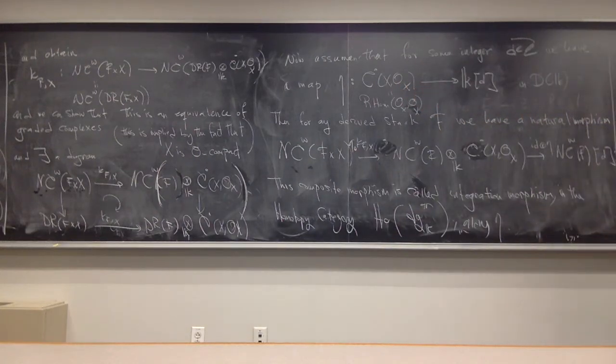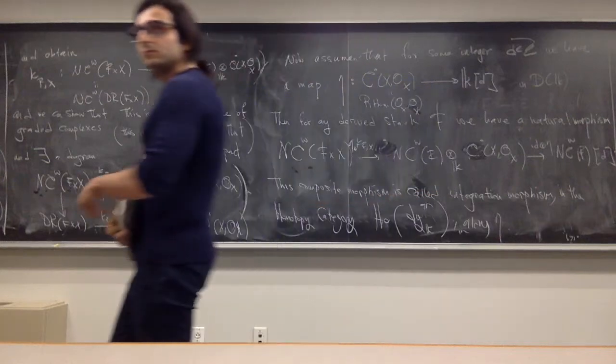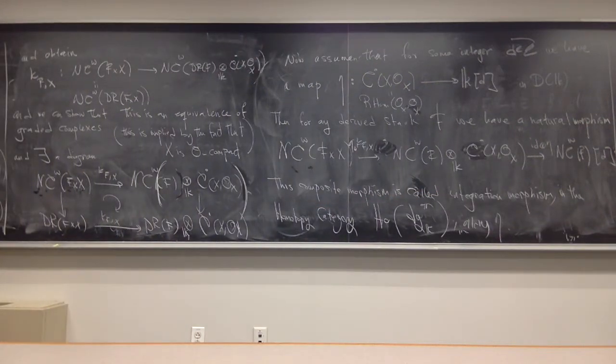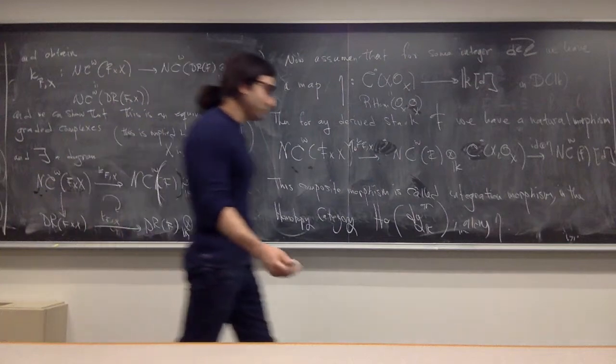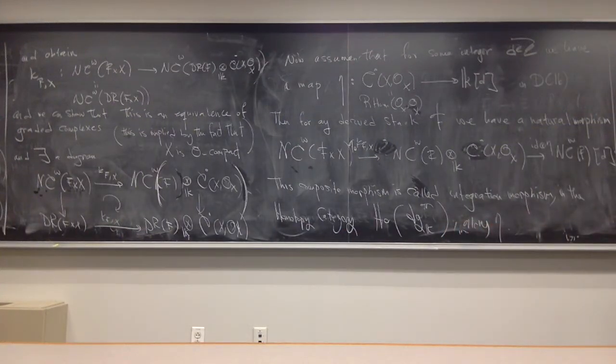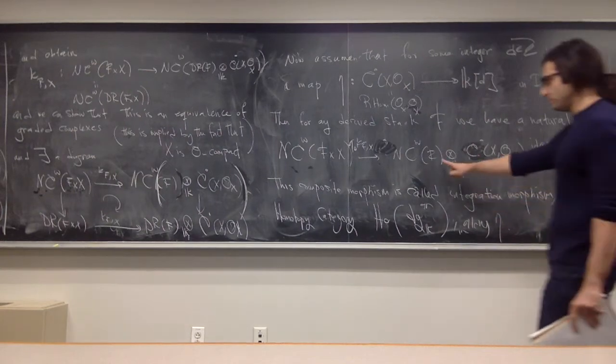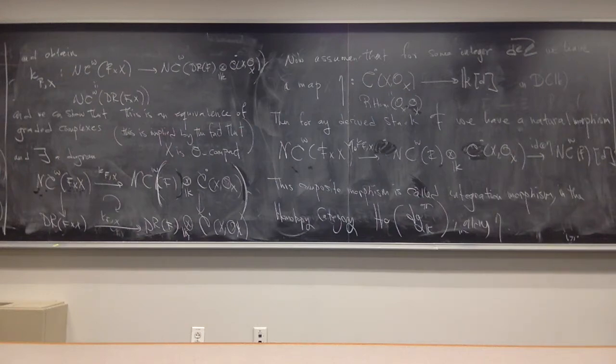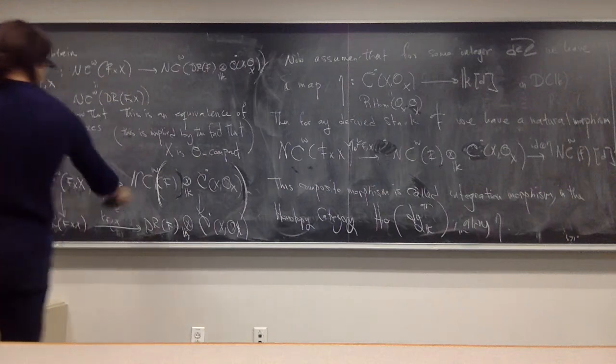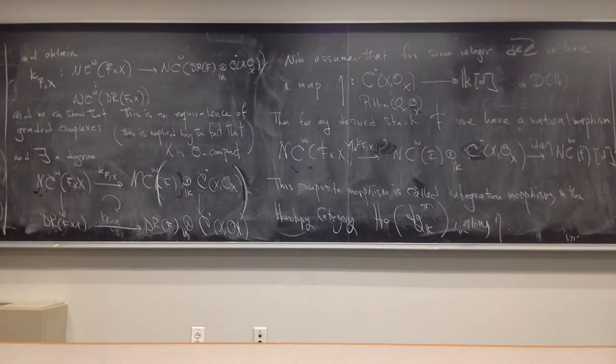For projective manifold X, is C·X just constant? No. If you take some hypersurface inside some projective space, then you can calculate it, right? You can just calculate the cohomology, the endomorphism algebra of the whole. You can have a locally free resolution and calculate it. And the locally free resolution has more than one term, probably, depending on the codimension. Okay, yeah, thank you, actually, that was a good point. Yeah, so this is the projection onto this here. But I will check one more time, maybe there is some subtlety here. Okay, but you're right. This cannot be quasi-isomorphic, because the second part doesn't see the de Rham structure of X. Thank you.